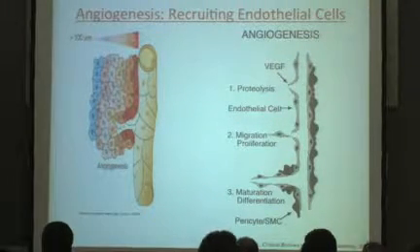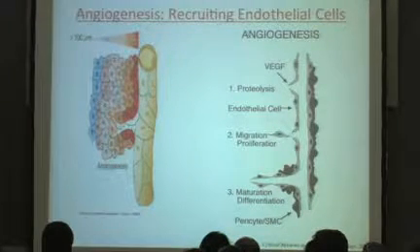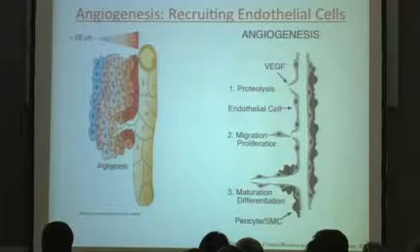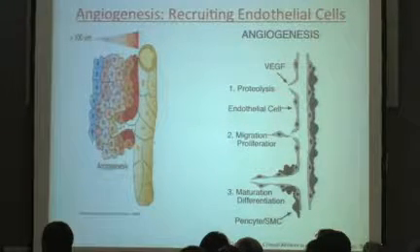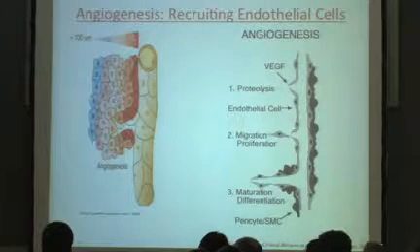region. Now, this happens naturally to quite a limited extent, not to a sufficient extent to treat many of those diseases that I just talked about a few minutes ago. So what we'd like to do is be able to direct this process and more or less have angiogenesis on demand, when and where we want it.